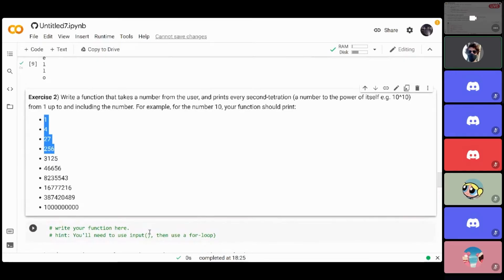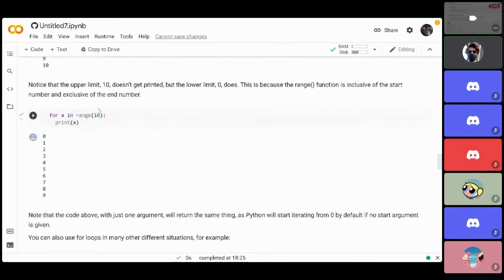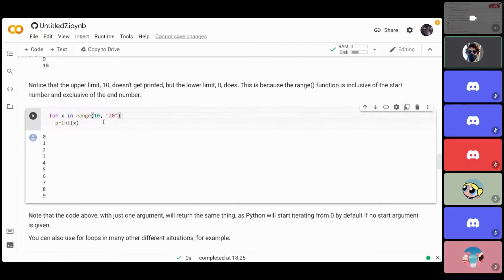You'll also need to use input to get the input from the user. This is something we've seen last week. And you also should cast, you need to convert this number that the user inputted into an int, an integer, a number, so that you can use that in the range function. Because if you just call input and try to use that in range, you'd be trying to do something like that. And Python expects a number here. Even though we know it's a number, you need to explicitly cast that to an actual number that Python can understand.